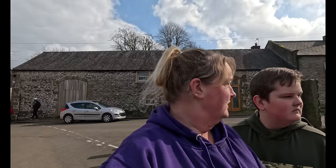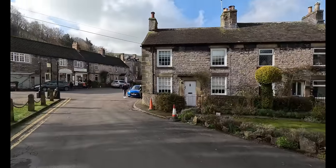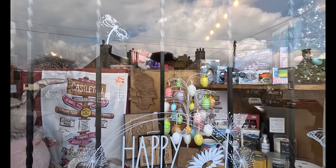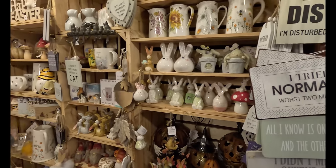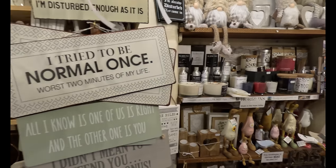We're struggling to get the camera around because obviously you can't film school children. We're standing on the green and it's bustling — crazy, never seen so many people on a midweek day. The Old Barn — shall we have a nosy through the window? Yeah, all ready for Easter, all the Easter bunnies, and dog friendly again. They've got some lovely old-fashioned games — classic draughts, dominoes.